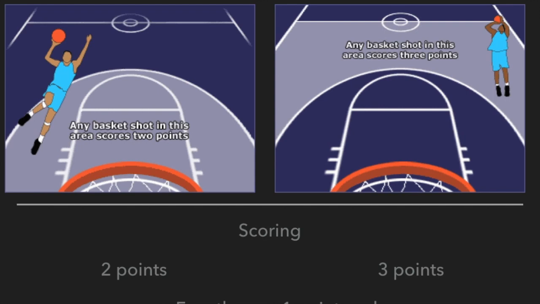So let's say you were trying to go get a layup and you got fouled and the layup didn't go in the hoop, right? Most likely it wouldn't because obviously you got fouled pretty hard. So you go to the free throw line, which is that semicircle, the line in that semicircle, and you would take 2 shots from the free throw line, in other words, with nobody playing defense on you. Those are your free throws.